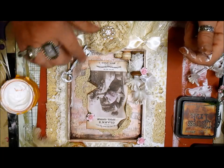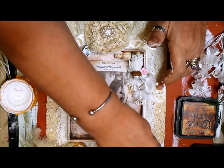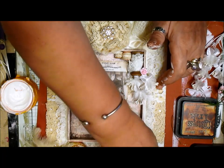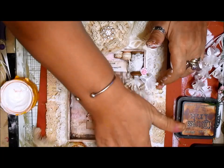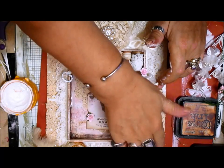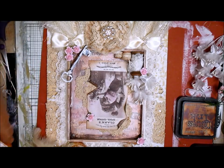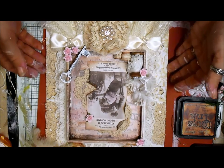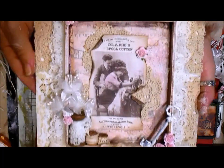That'll still dry. A little bit on here, just to tone that down a touch. I'm going to leave the bird as it is. And you know, that's it, that's all I'm going to do. So I will take a picture. I hope you like that canvas.